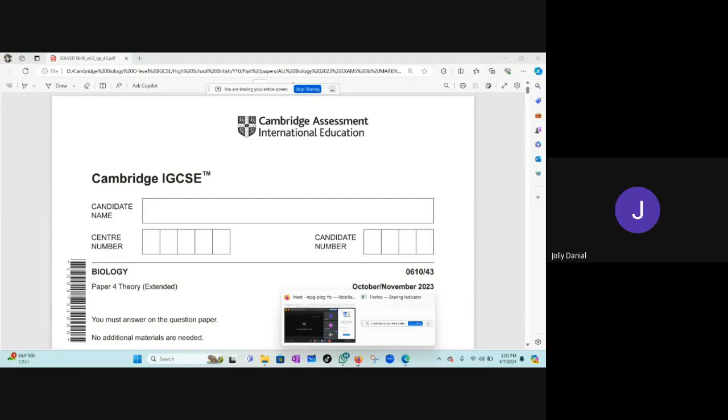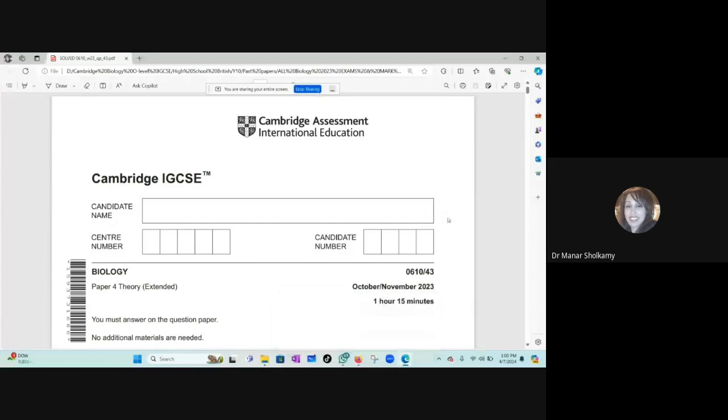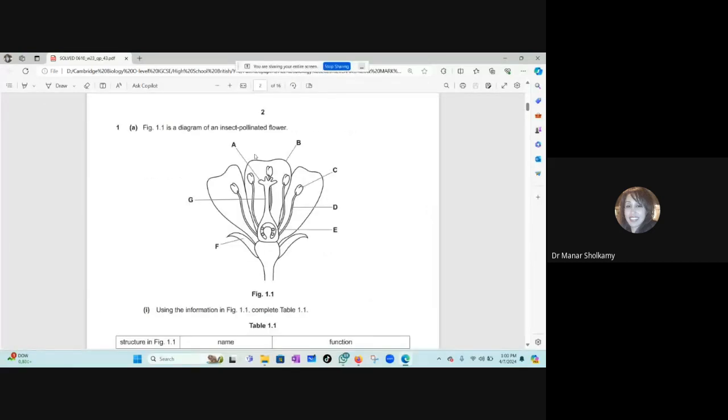Yes. Okay, we will solve November 2023 exam variant 43. I noticed that the third variant is always the hardest. So I want you to solve the hardest variant so that variants 1 and 2 will be easy for you. Now let's solve this variant. Let's start. They start with plant reproduction.